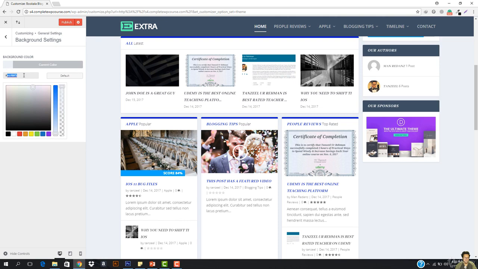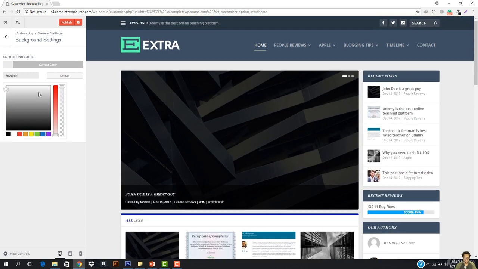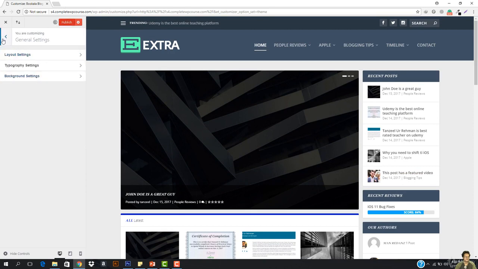Or if you want to go with a more enhanced one, you can go with the hashtag eBay, and then eBay. This is the one that I personally use and like to use. So I'm just going to go with the publish, and let's go to the header and navigation settings. Here we can manage the header and navigation settings.